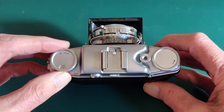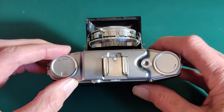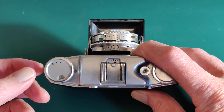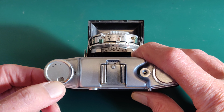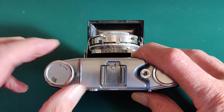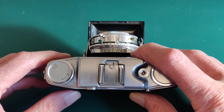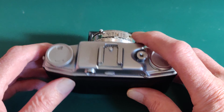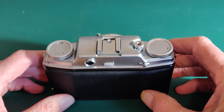In this rewind knob you'll see a little window. If you pull that up, underneath here there's a little serrated ring, and you can move that around to show the ASA speed in the window. Now it's purely a reminder, it has no effect on the operation of the camera. On mine they're very faint, and they only go up to 160 ASA, which was probably pretty quick back in 1955.